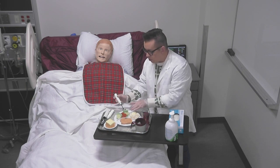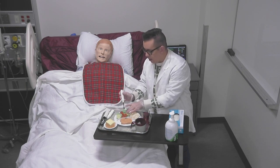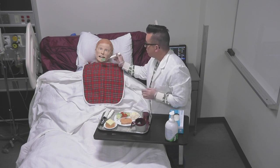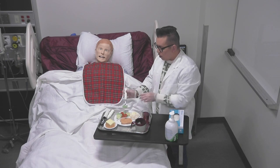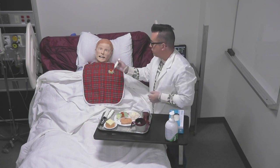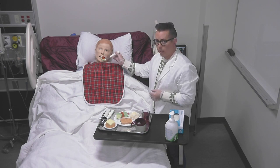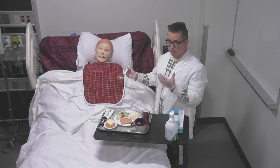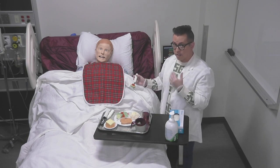So what I'm going to do is I'm just going to put a piece of lettuce. Okay. I'm going to come in, I'm going to feed the patient. Okay. You want to make sure that you're not overloading your utensils with food and shoveling it into the patient's mouth, coming back and shoveling without giving them the time to appropriately chew and swallow.